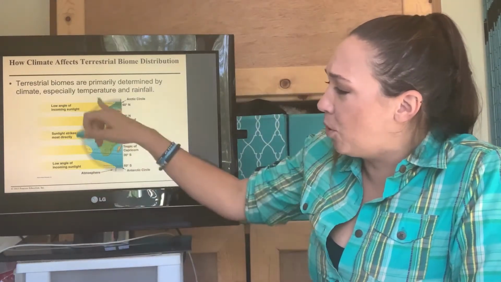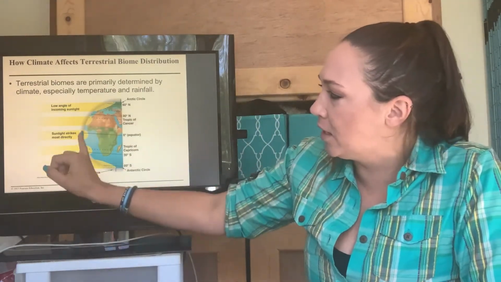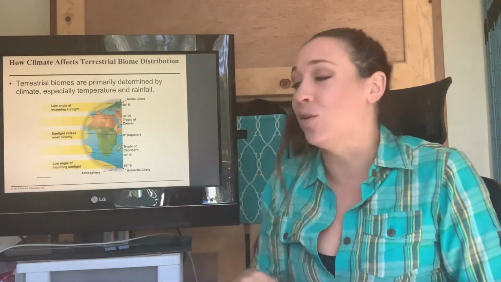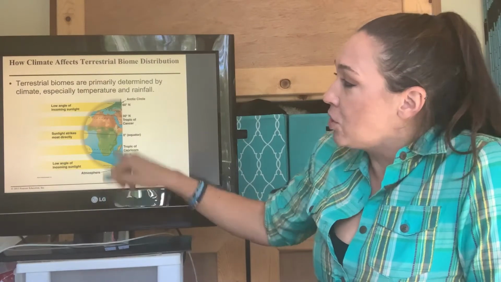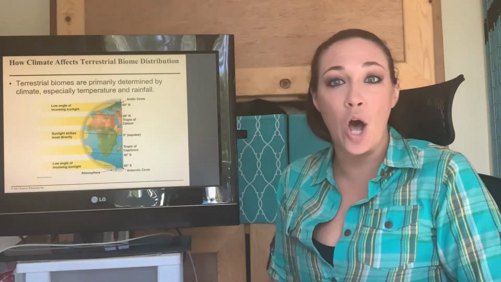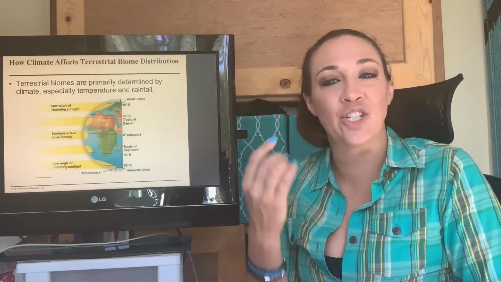Now, if you're at either of the poles right here, not only are you physically farther away, right, but you're getting an indirect beam of light. So that indirect beam of light is not going to be as strong because you're only essentially getting it at an angle, which is what we see right here. So that's why the poles are so much colder than the equator. It's because we're farther away and we're not getting that direct beam of light directly at us to help warm us up like the equator does.